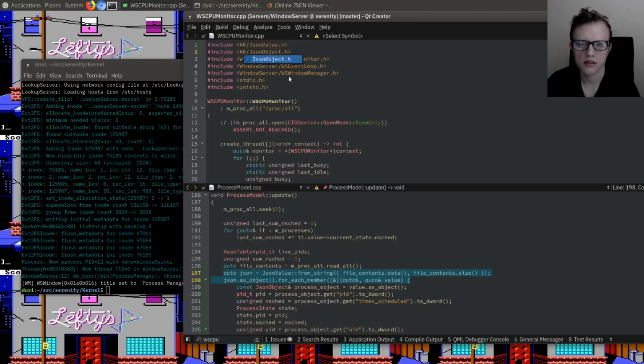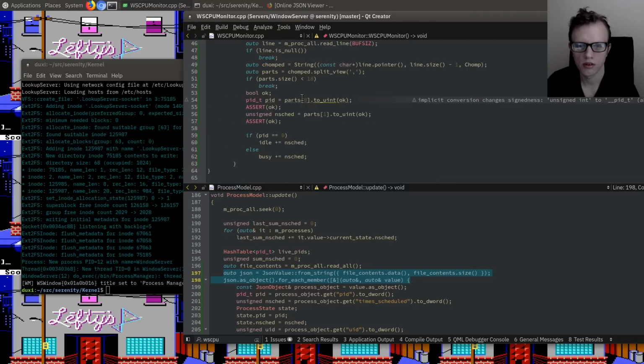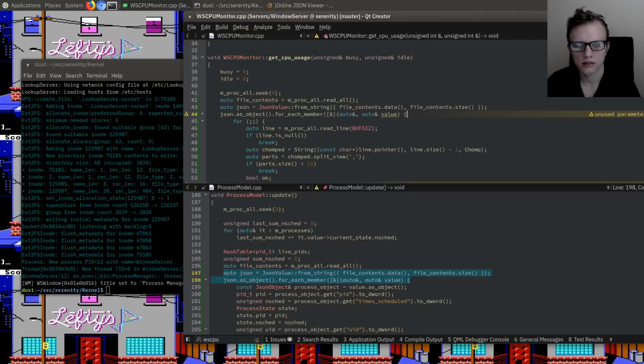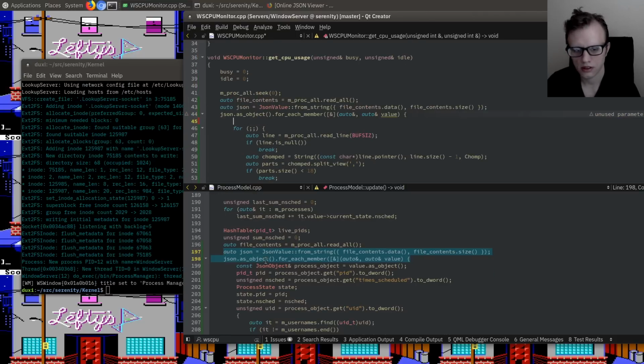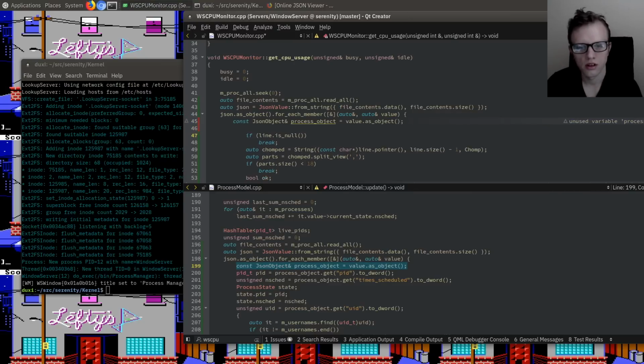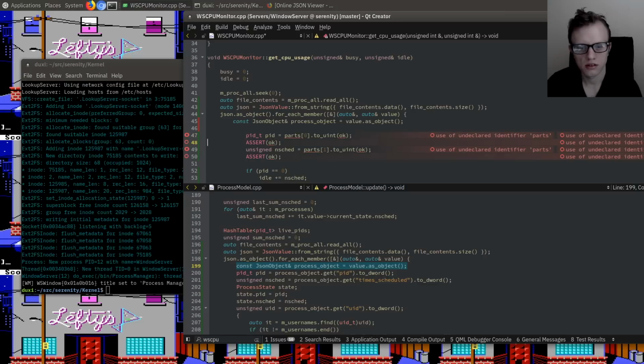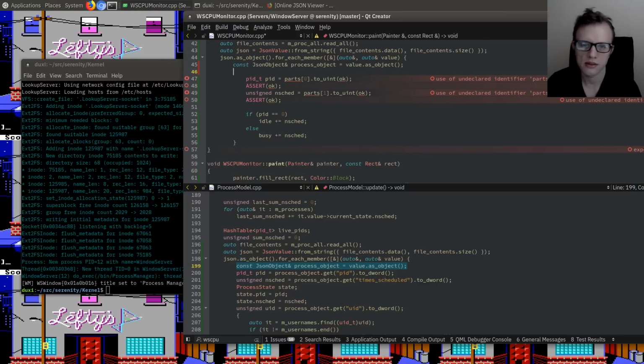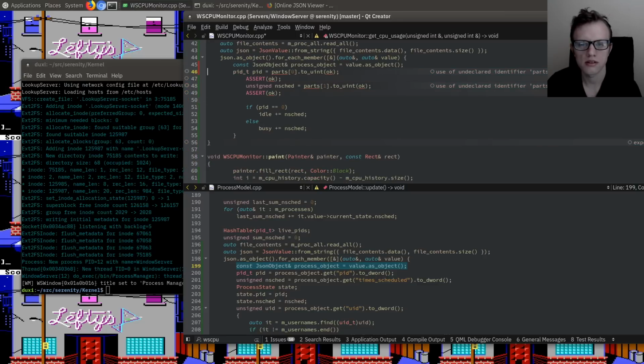JSON object. And then, let's see, we'll get the process object. Do we need the PID for anything? Yeah, I guess we can get the PID. So the PID is process object dot get PID to debug.